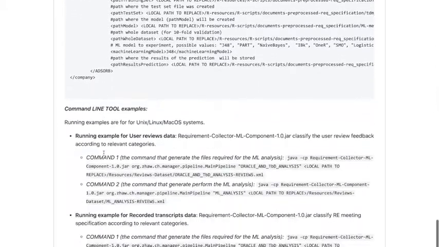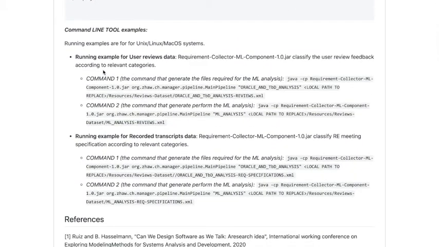Once this XML file is filled with the local paths that you have on your local machine, then you can run the command line. The command line works in two modalities, and I will do a demo on the user review analysis, but the way the command line works is exactly the same for transcript data.